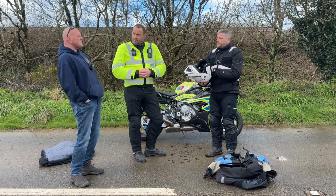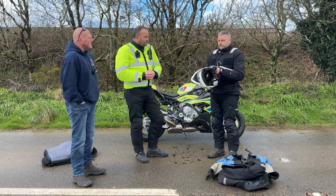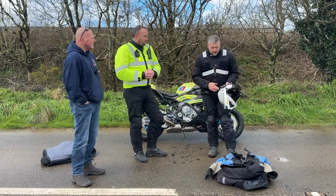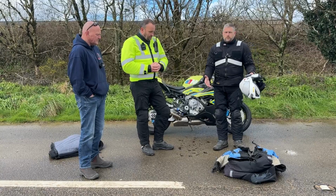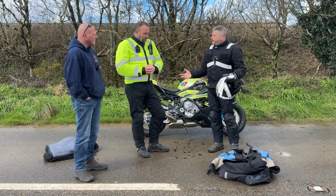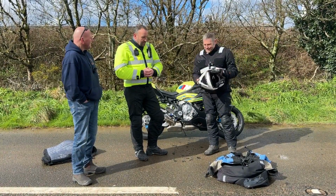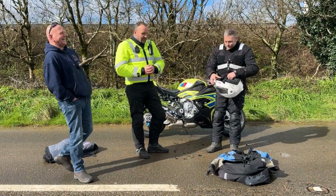We're going to do a demonstration now, are we? Yes, I think what we might do is use one of the vehicles that we've got here and put a sandbag or something in one of these jackets and see what it does after going along the road at, say, 120 miles an hour. Can your van do that? I'm not offering to throw myself out at 120 miles an hour.